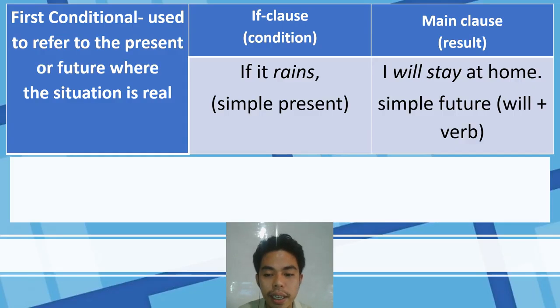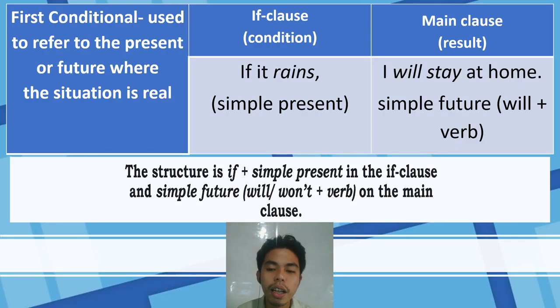What did you notice? For example, you plan on leaving the house later this day to play outside, for example basketball or tennis or volleyball with your friends. But then you notice that there are clouds up in the sky, and that indicates that it might rain, right? So what will you do? You will just stay at home. Meaning it is giving us the idea that the situation will mostly or probably happen in the future, because you have a basis also, right?